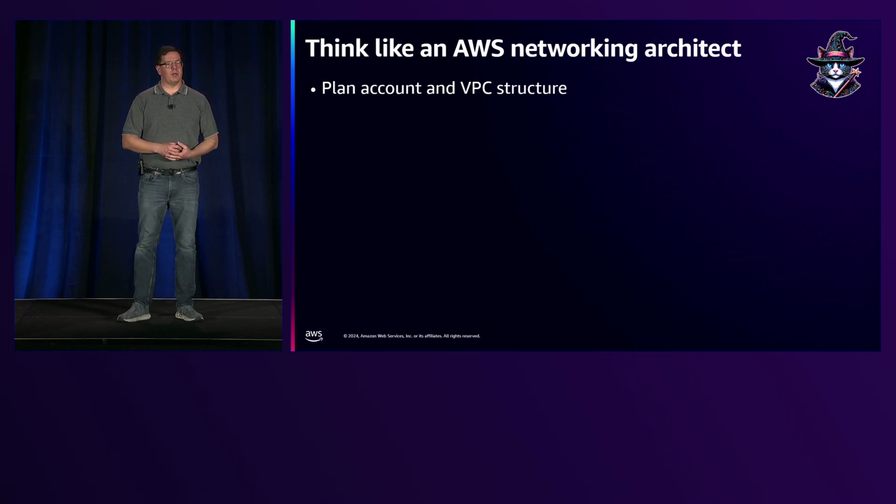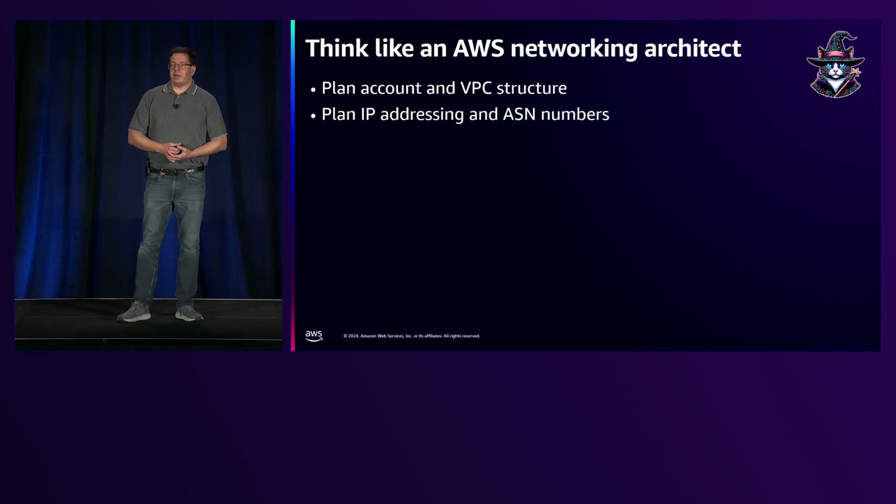Once you start deploying into AWS or wherever, you'll find that requirements change and can change fairly quickly. Plan your IP addressing, ASN numbers, all that sort of thing. Avoid overlaps if you possibly can. IPv6 makes this much, much easier to avoid IP address overlaps, but think about it even in the IPv4 world. They're tricky to deal with and could be an unnecessary complication if you plan it out ahead of time.